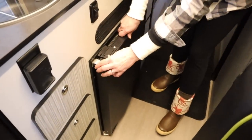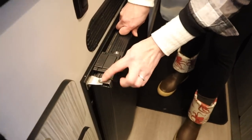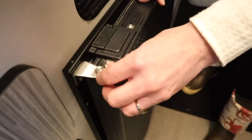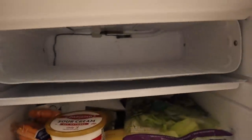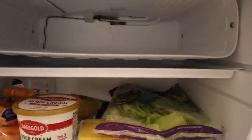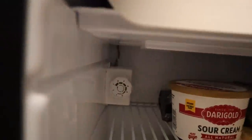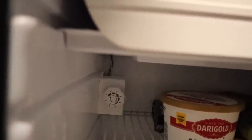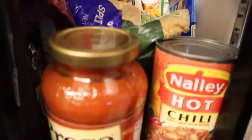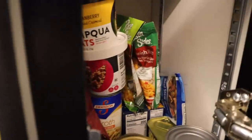Let's talk about the refrigerator. The latch has been a little loose but it's not going to take much to tighten it up. The freezer is small — it leaves a little to be desired, but it does hold a small pizza or ice cream. One thing we discovered is this knob tends to mysteriously move on its own, so the solution is to take the knob off and put it in a drawer set to your desired temperature. The pantry actually holds a lot more than you'd think — pasta sauce, chili, dried cheese, all our non-perishables.